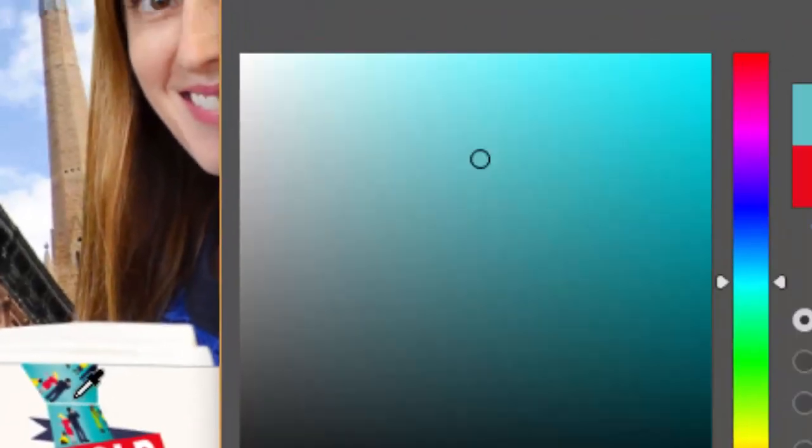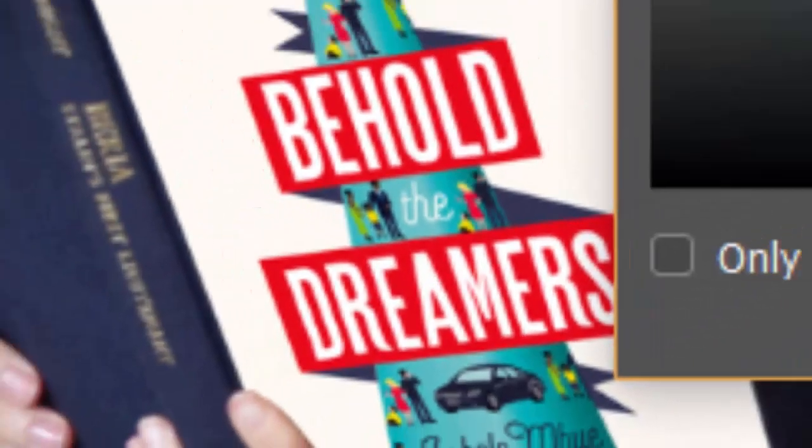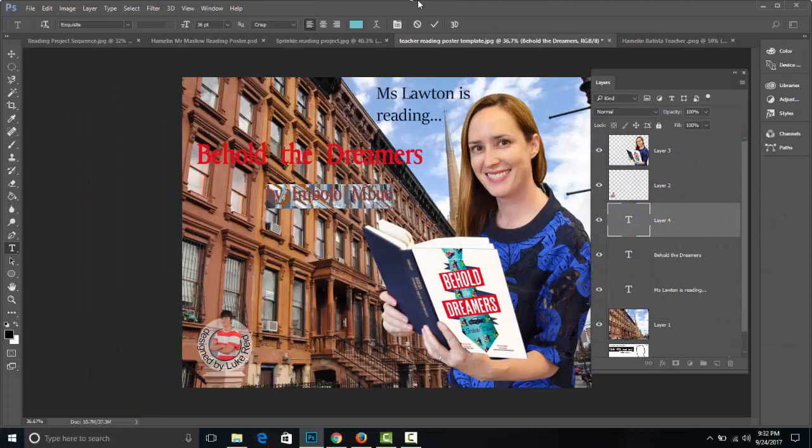But now I'm going to select the eyedropper tool once more. And I'm going to get the lightest light in this tie. We want, all right, that looks great right there. And I'm going to press check. All right, so now what do we do?